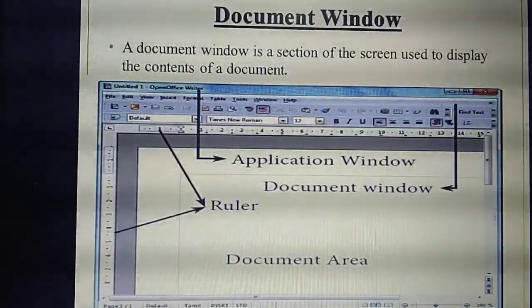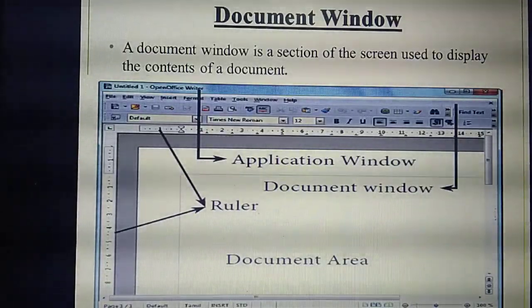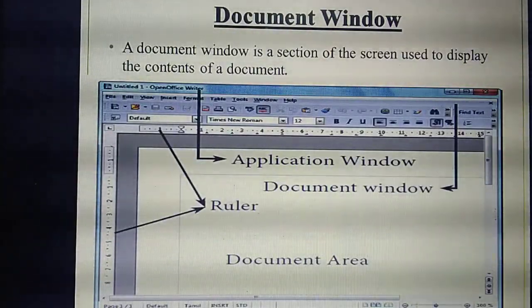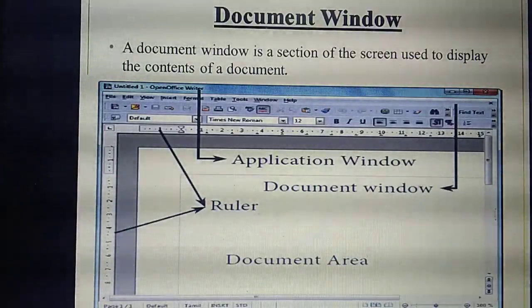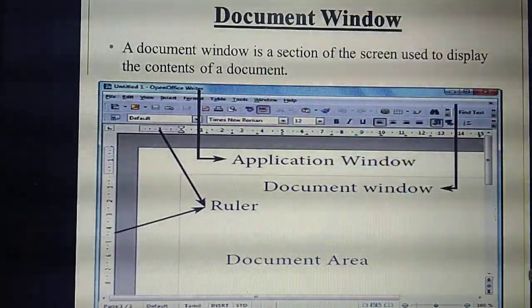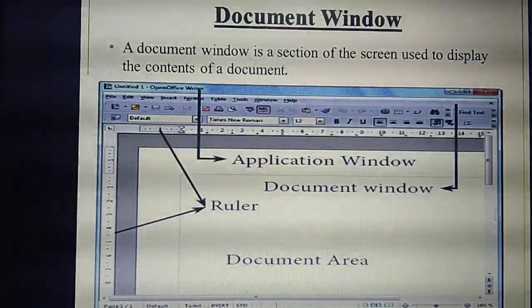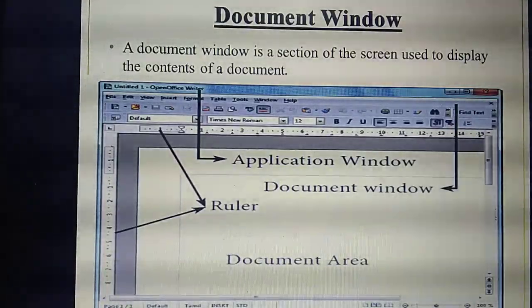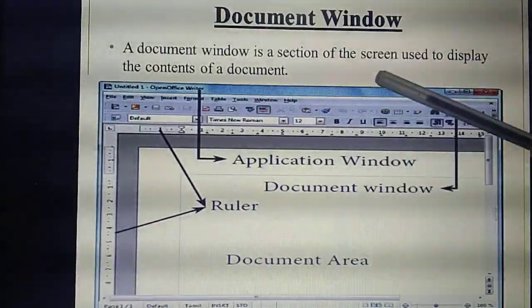Yes. So till now we have studied about the application window, isn't it? Now we are going towards the two types of windows I mentioned: application window as well as document window. Next we are going to study about the document window. The document window is nothing but the same thing. In the application window you studied the outline features, or what things are available in that particular application. Document window means you are going to use that application. In the application window, the same picture only I have explained.